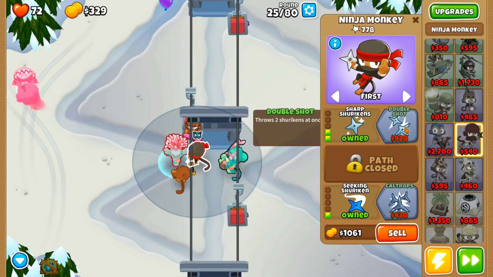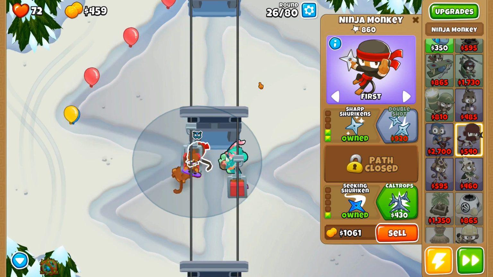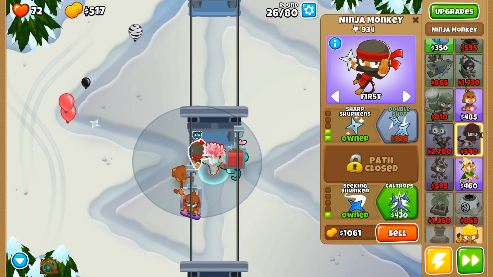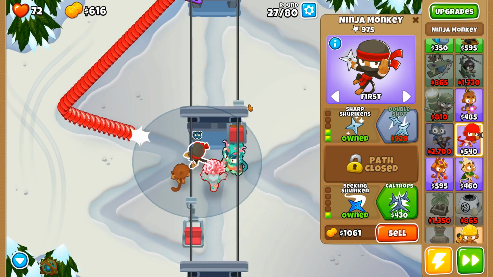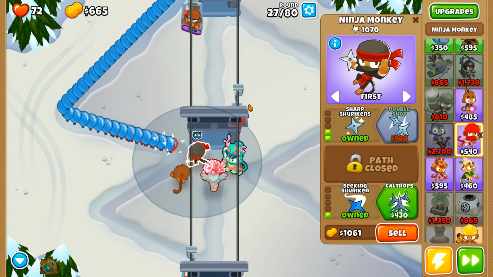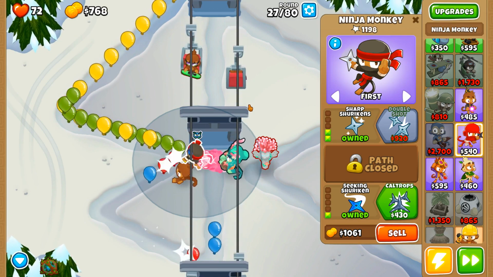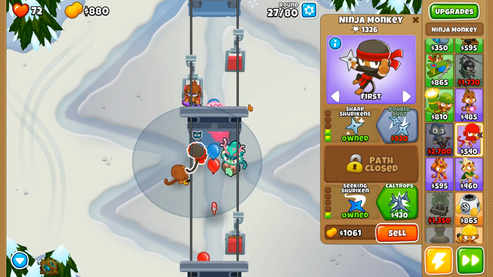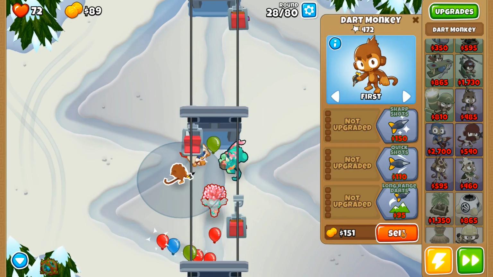All right, perfect. Now we're going to be saving up for a double shot, so we're roughly going to be saving up till about $770, and then we'll sell our dart monkey right here. We'll buy our double shot, and then we'll be set until, let me see, I think round 70 is when we're going to be able to afford our balloon jitsu. We really don't need to worry too much about buying any other towers. The balloon jitsu and alchemist combo is going to work out extremely well for us for this run through.